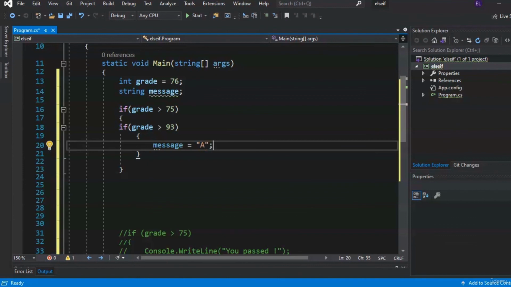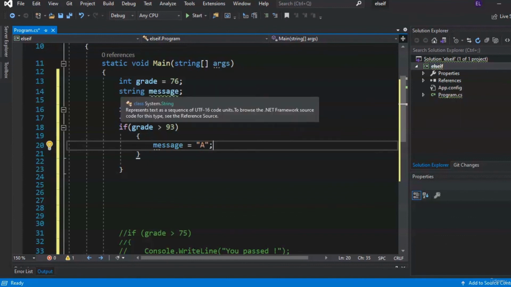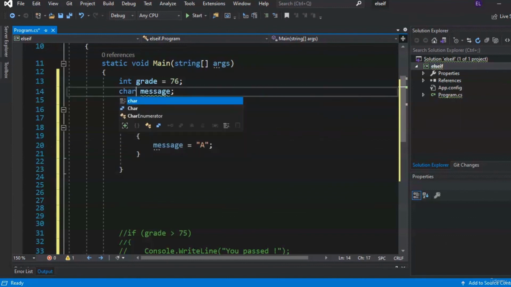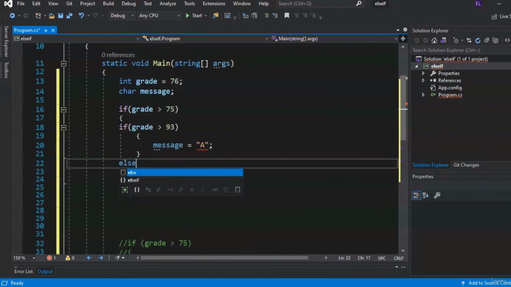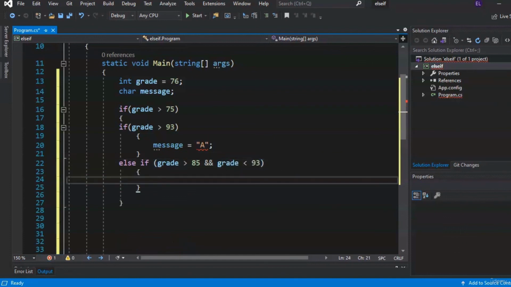And actually, instead of making this a string, we could have easily just made this a char. Then we're going to say else if the grade is greater than 85. And we're going to use the and. So we're going to say and grade is less than 93. We're going to run the block of code here.